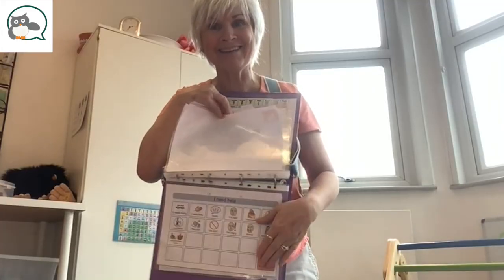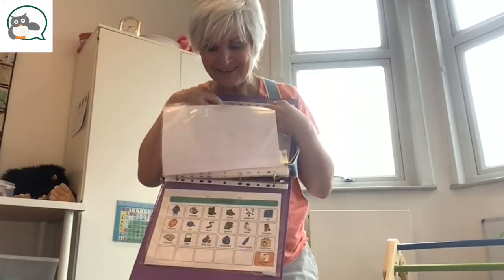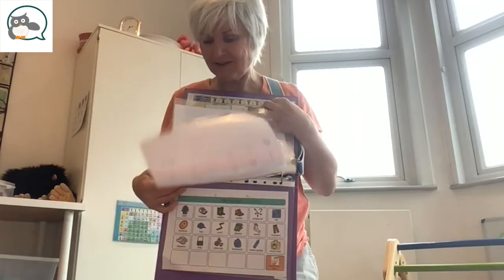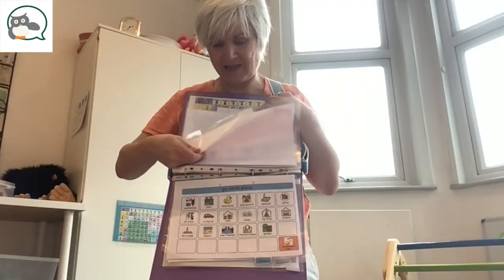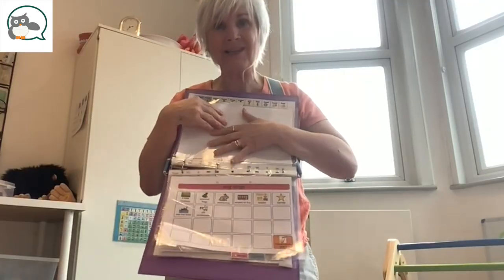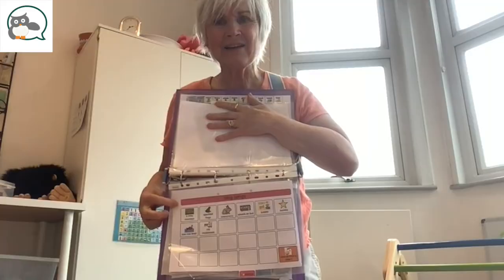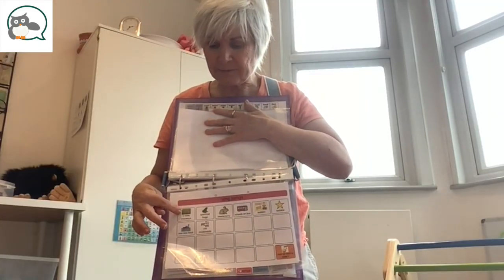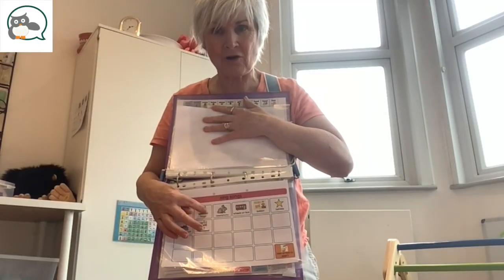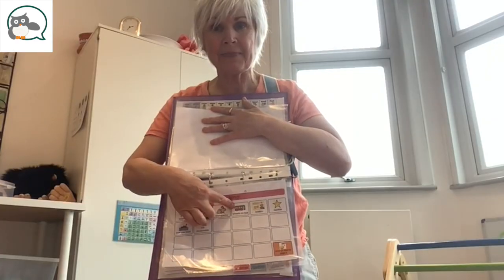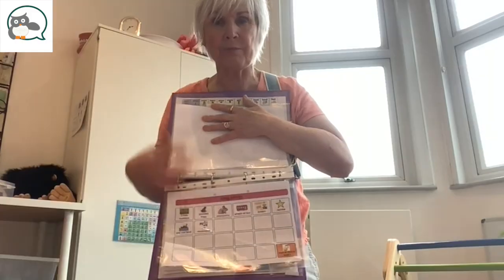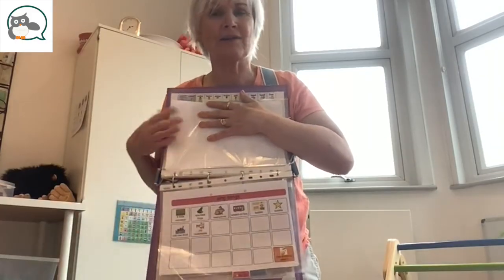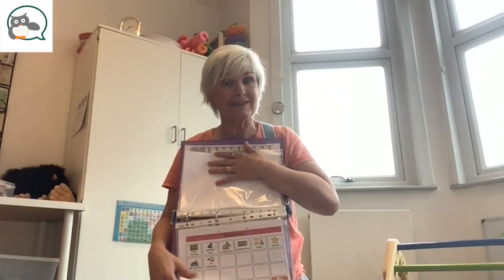There's not that many, she says. Where are the songs? Oh, the songs are here. Sorry, excuse me. Songs are here. There are the songs. See, look, you'll find it in the end. There's five little monkeys, five little speckled frogs, sleeping bunny, wheels on the bus, twinkle twinkle, wind the bobbin up, and you can add whatever song your child likes.